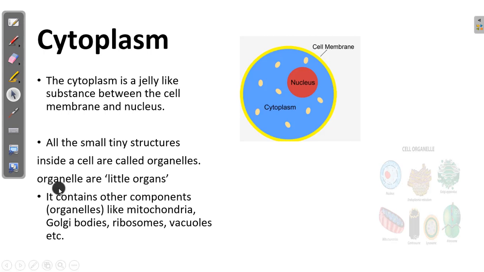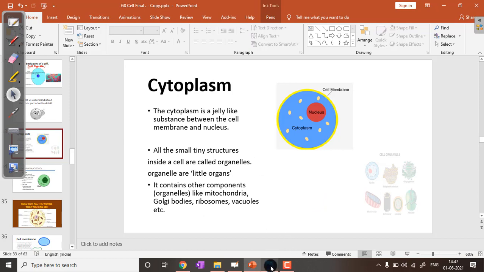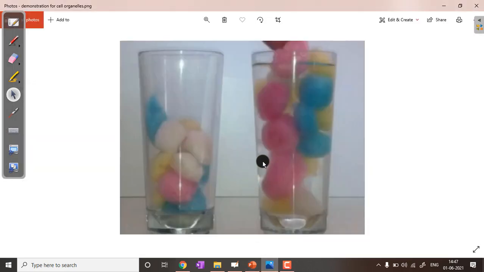Cytoplasm. What is cytoplasm? I'll show you one image. Here, see, if you take a glass, put some water in it, and then add some thermocol balls or cotton balls as shown. These cotton balls or thermocol balls will be the cell organelles, the different small parts of the cell. This water is said to be the cytoplasm of the cell, and the glass will be considered the cell membrane, the outer support, the outer wall. The outer wall of the cell is said to be the cell membrane.